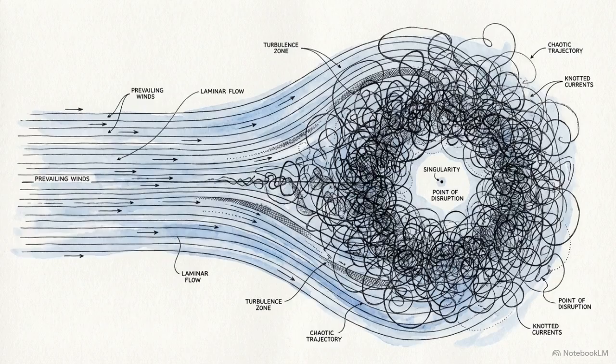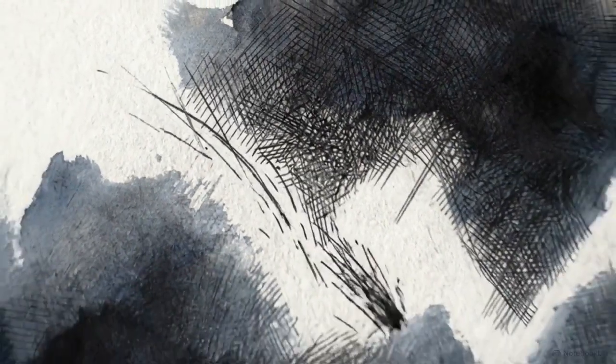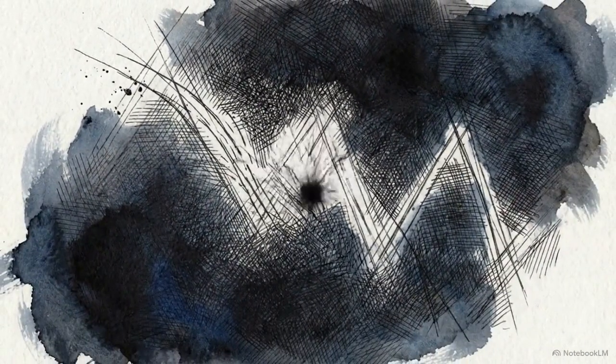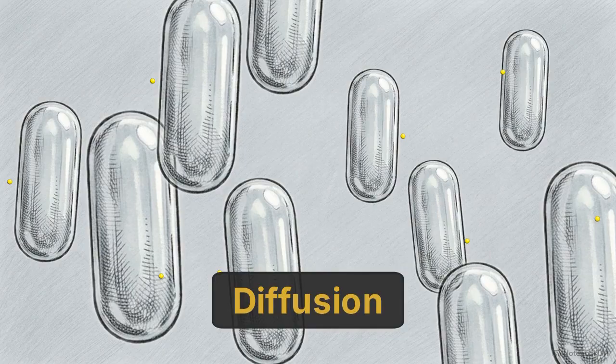At this microscopic scale, particles stop following straight, predictable airstreams. They are constantly bombarded by ambient gas molecules in the air. These collisions cause the tiny particles to vibrate and bounce erratically in a pattern known as Brownian motion. This chaotic movement actually works to the filter's advantage. The tiny particle pinballs wildly through the air until it eventually accidentally crashes into a fiber wall. This mechanism is called diffusion.